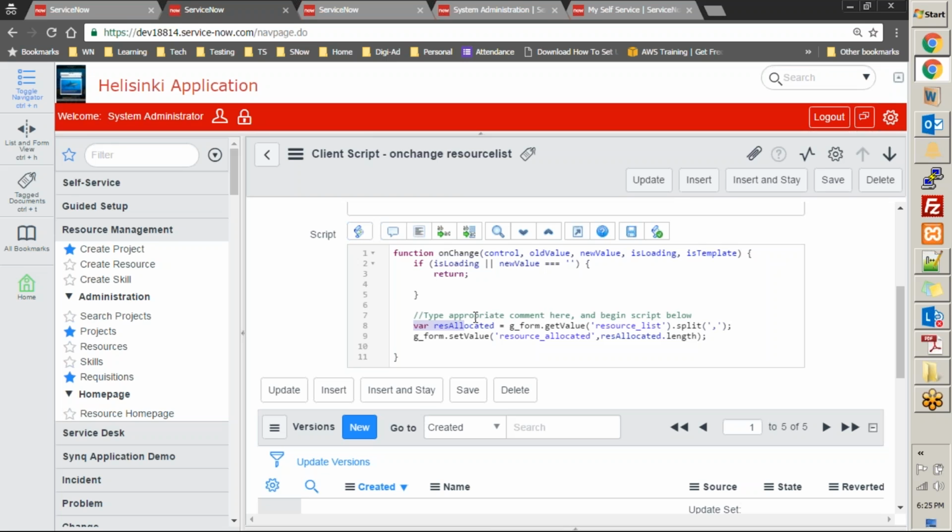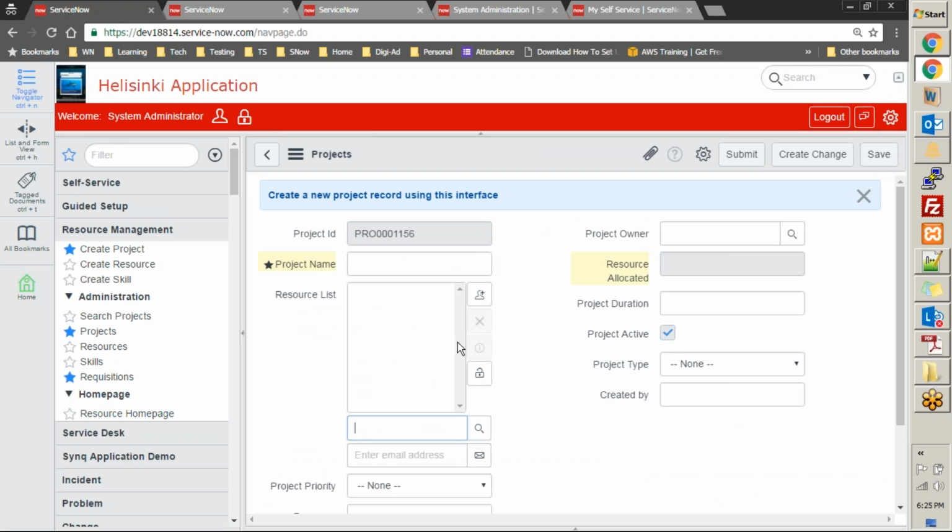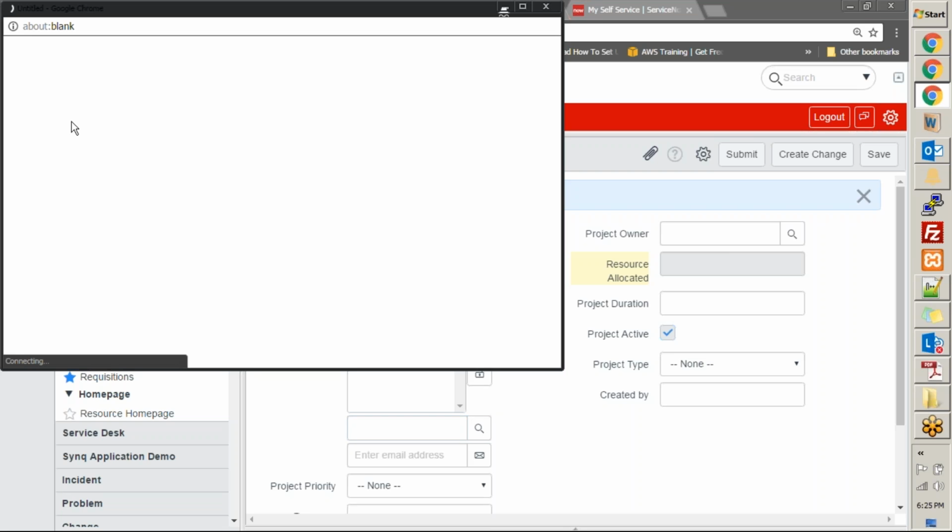So what I'm doing here is, whenever this resource list field is getting changed, I'm going to get the value of the resource list and split it on the basis of comma, because remember this resource list field is a multiple selection item. It is a list and it contains values in the form of a comma separated list. You can see it.